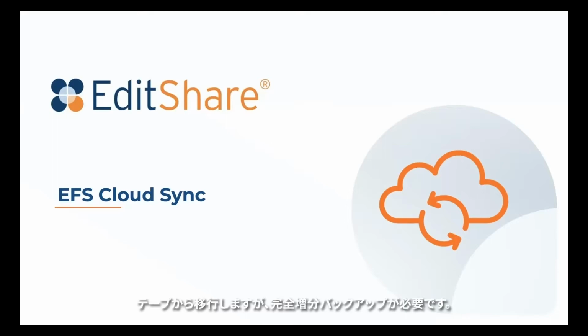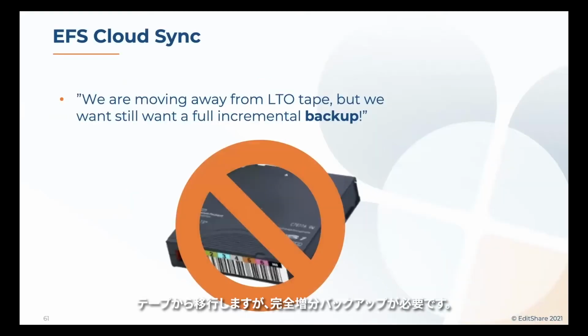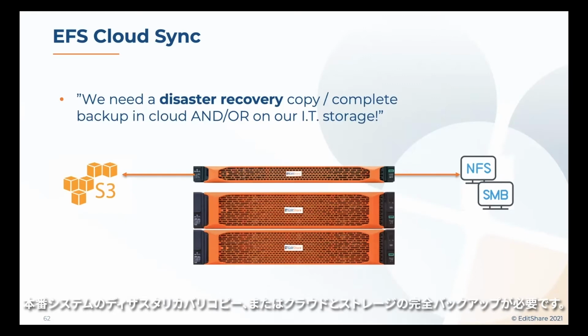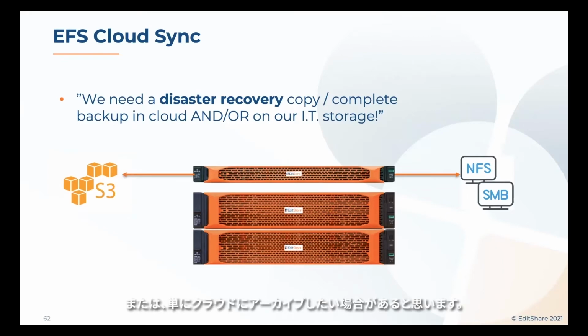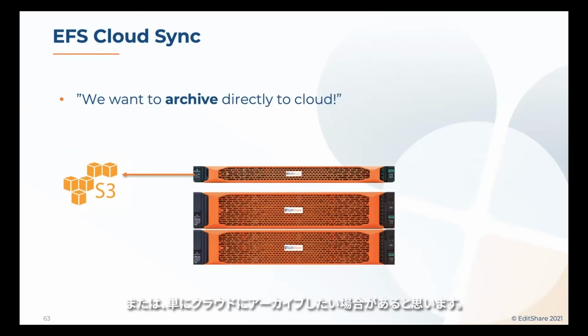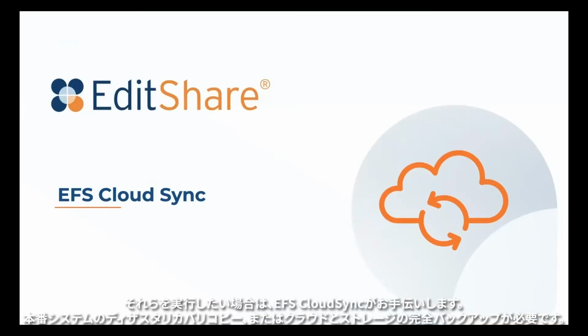We're moving away from LTO tape, but we still want a full incremental backup. We need a disaster recovery copy of our production system or a complete backup in the cloud and on our IT storage. Or we simply just want to archive to the cloud. If any of that sounds familiar, EFS CloudSync is here to help.